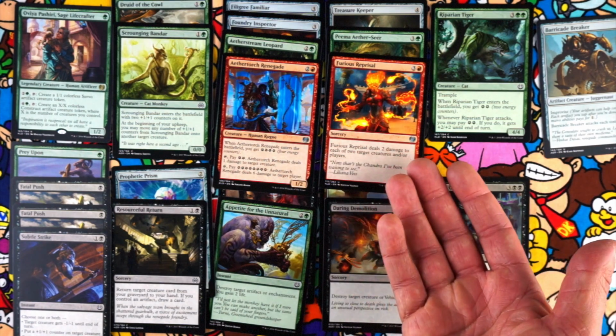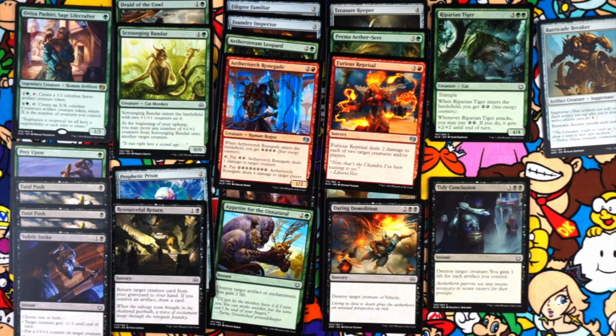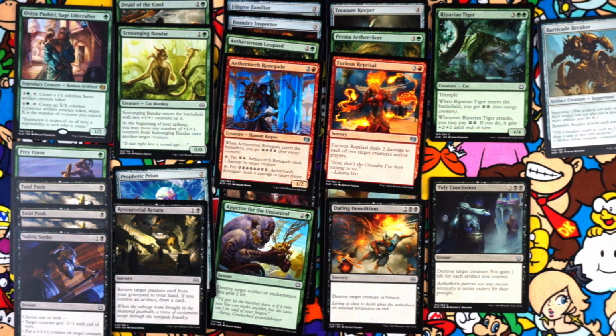Here you get some removal, sort of. I mean, it's not the best removal. Here you get a way that could eventually maybe win you the game. And with the white, you get some flyers. So, not bad. Maybe run this, but I still like that black-blue base one better, just because that seemed more fun.